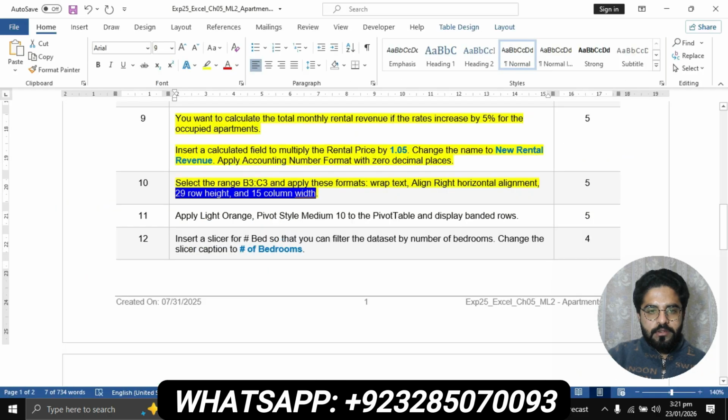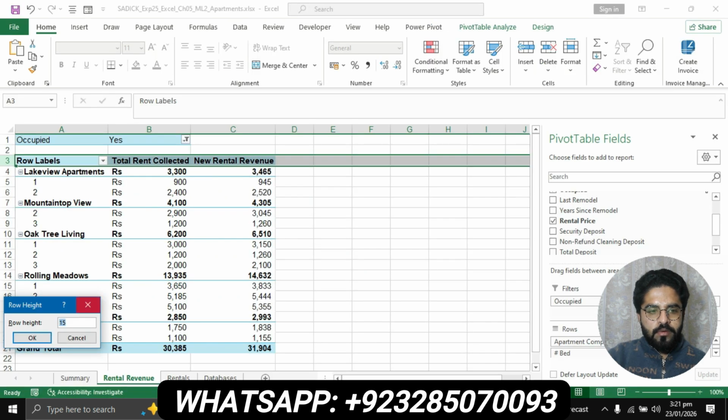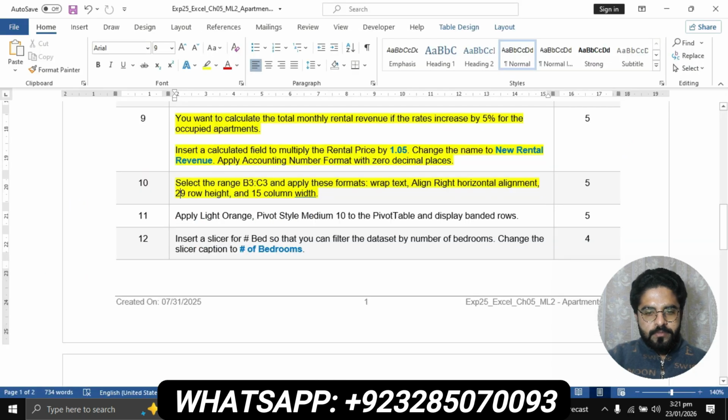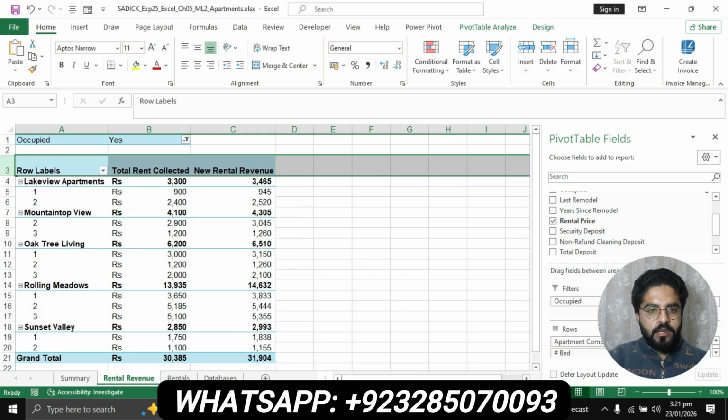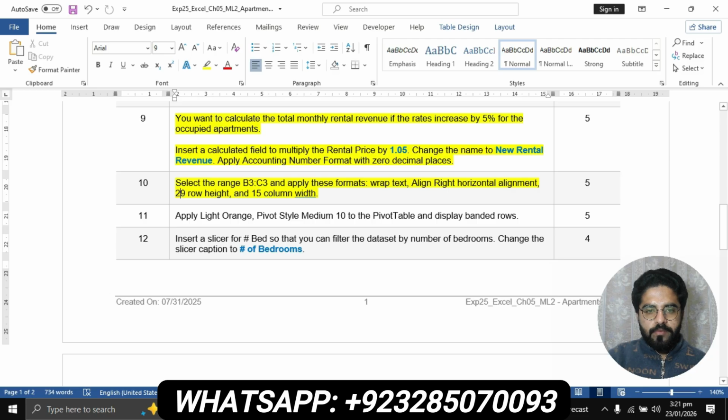Row height is 29 and the column width is 15.